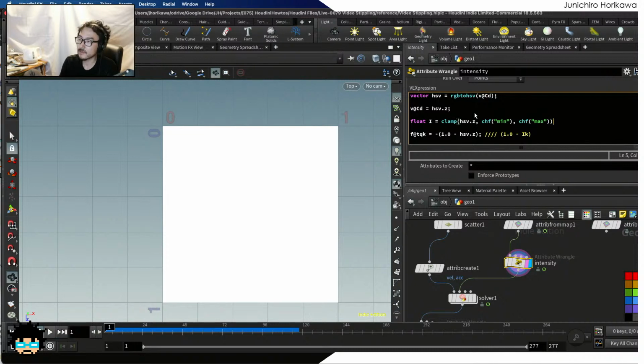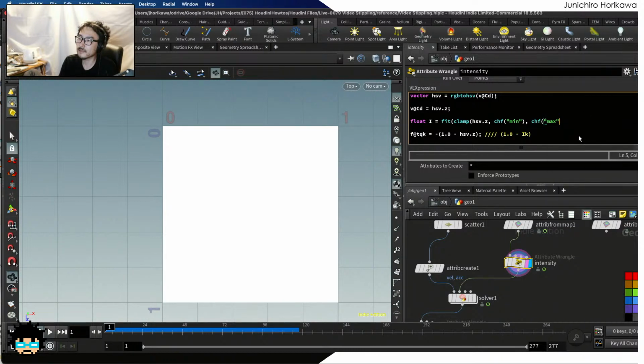Then remap back to 0, 1. Or I can just use the fit as it is.